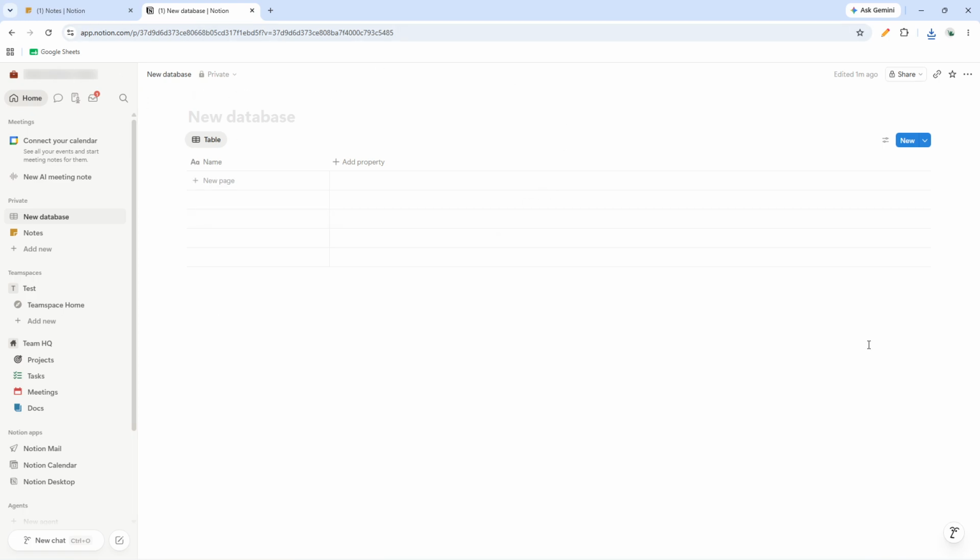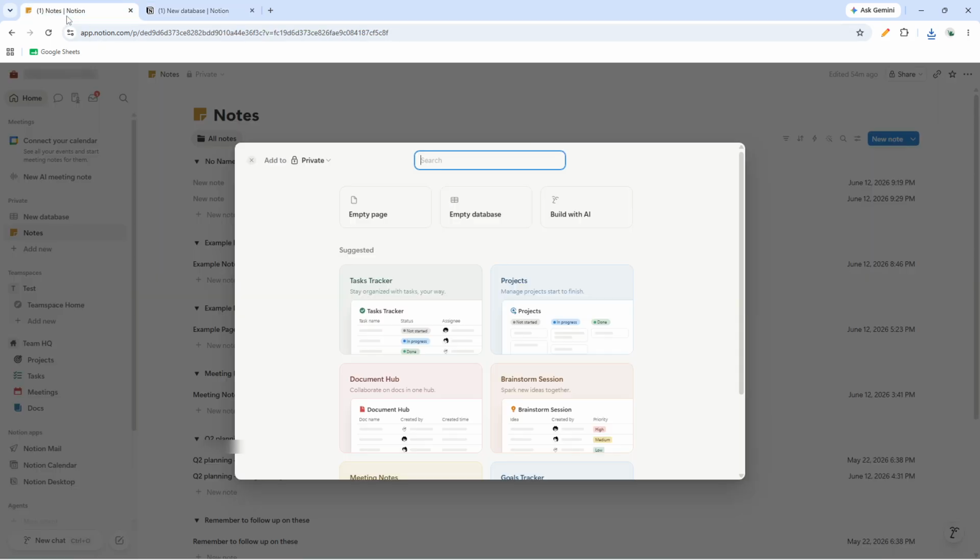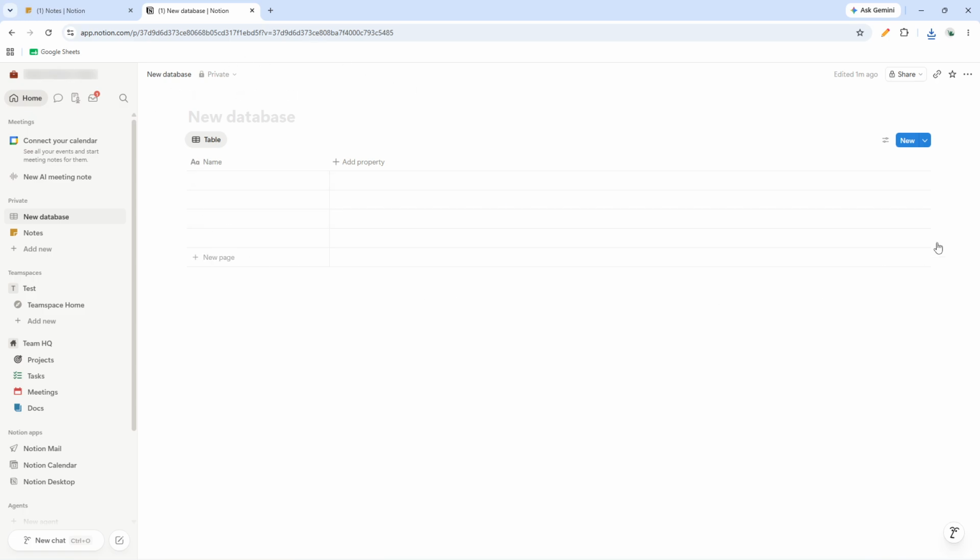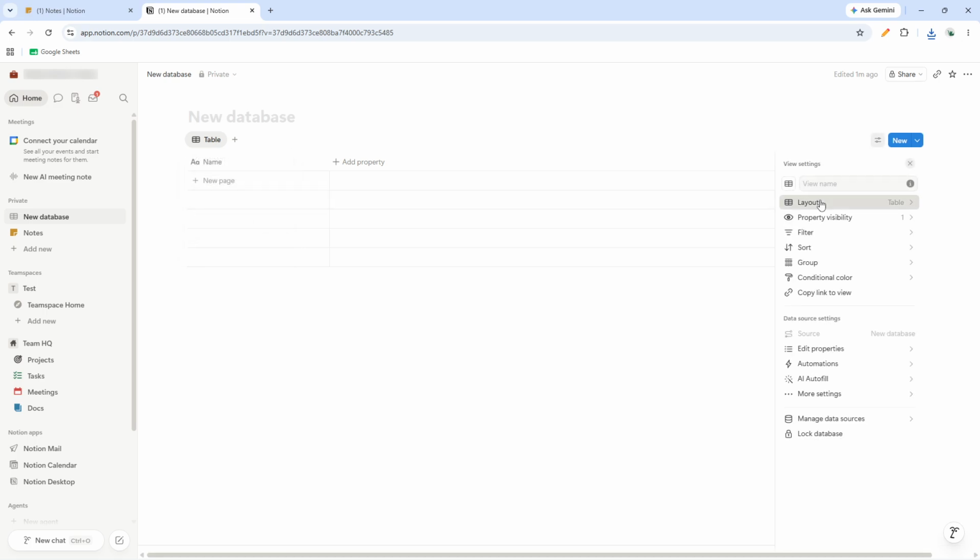Now, add a database. You can do this by clicking Database or by typing /database to bring up the available options. Notion offers several database formats, and for this tutorial, you'll want to select the list option. A list database is a great choice when you want a clean, simple layout that's easy to scan and update.